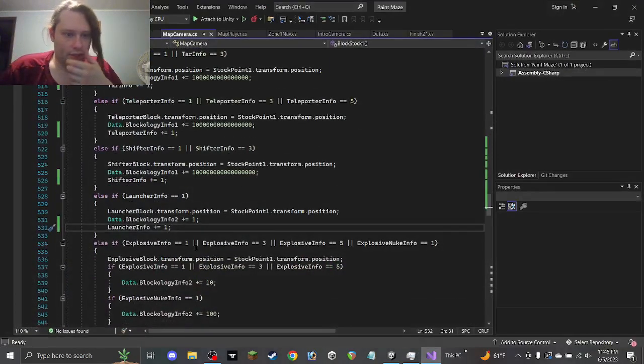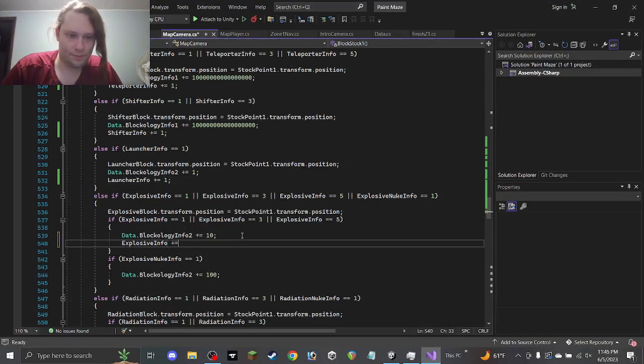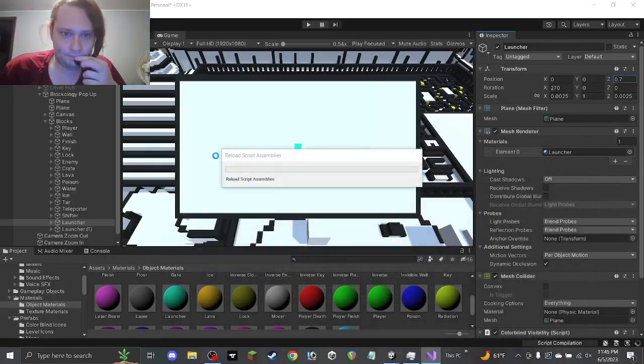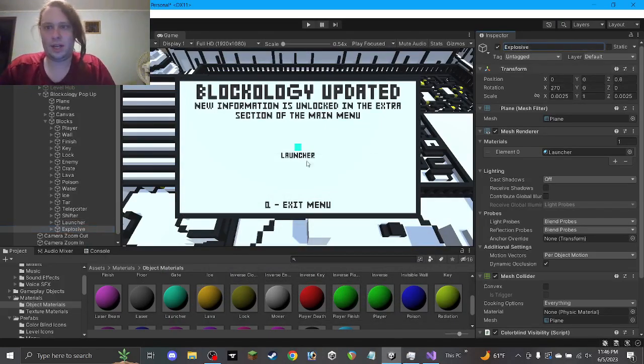7. Alright, let's see. Now we got the explosive information. Explosive nuke information. Alright, that takes care of that. I don't got much time left, so let's try to at least hurry it up a little.